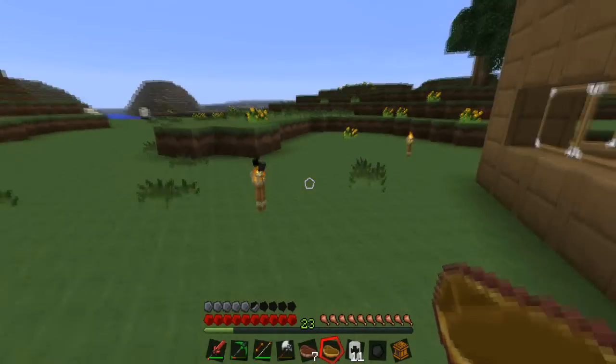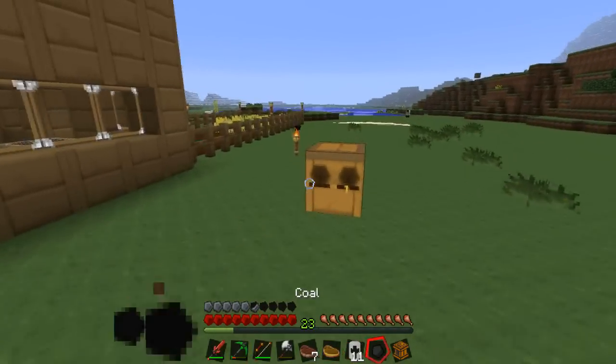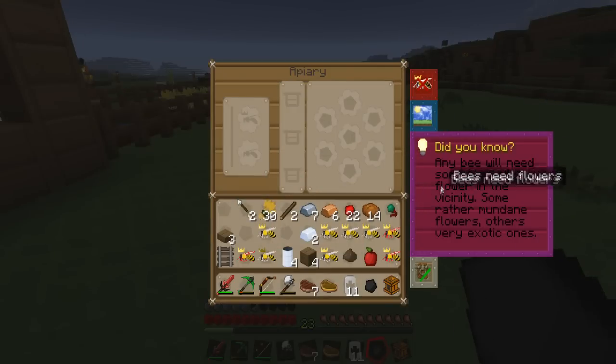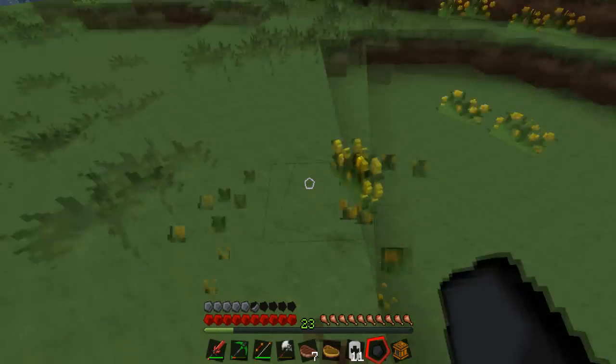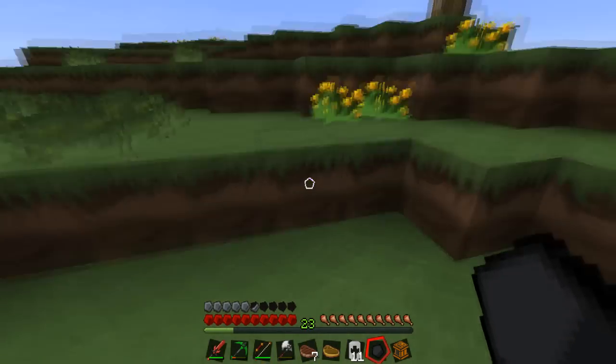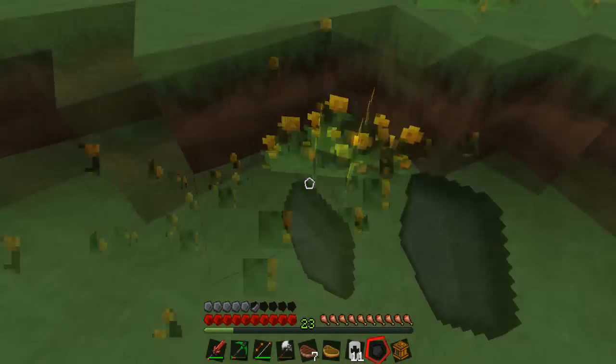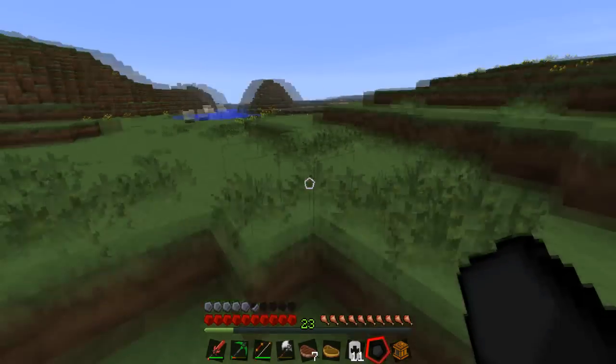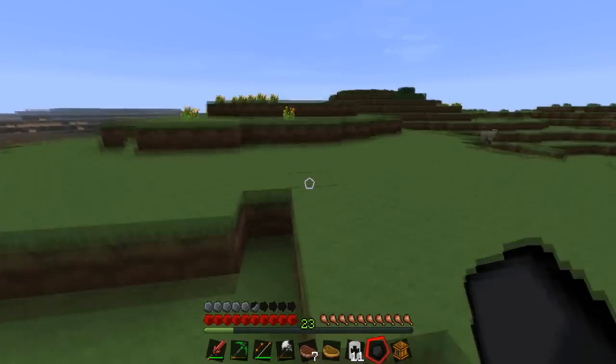Don't they like flowers and stuff? I'm pretty sure they do. One minute. No queen. Bees need flowers. Alright. Okay, so we need flowers. Let's just do this for the very last bit. This can be an extended episode. Pretty much all of these are going to be extended, I'm pretty sure. Come on, flowers. Oh, lots up here.